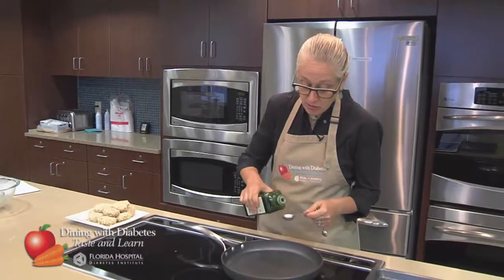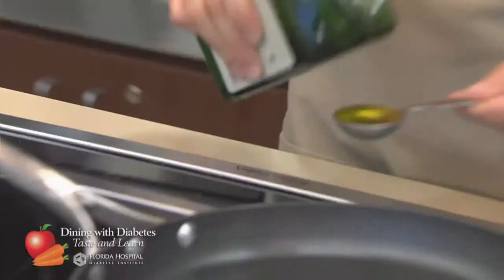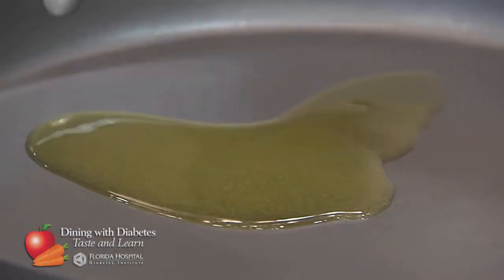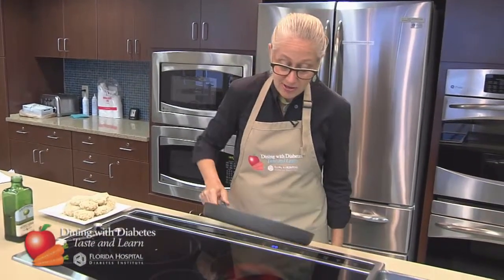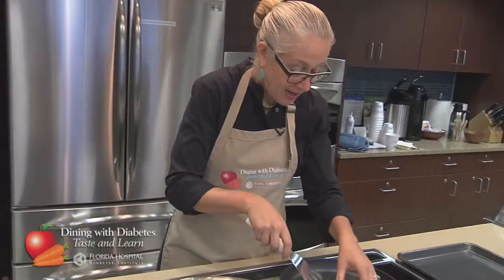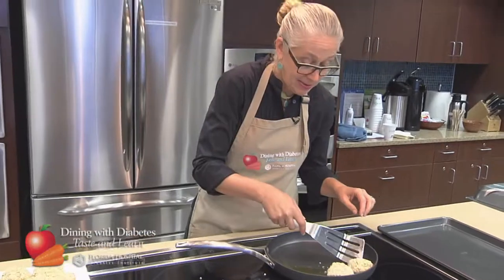Now we're going to saute these in a few tablespoons of olive oil just until they start to brown on both sides. And as soon as they're browned, we're going to remove them to a baking tray and bake them for half an hour. So this will give them a nice browned look and some good extra flavor, but we won't have to fry them. So nice thing about this recipe, you can usually get your entire recipe into one nice big non-stick saute pan.